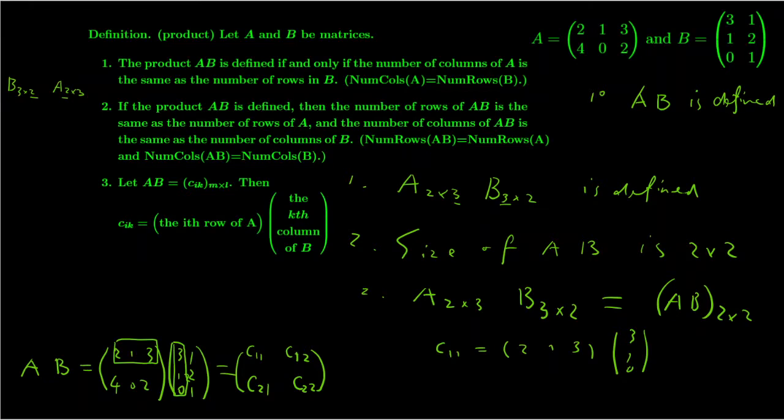We mentioned how to multiply a row and a column, right? It's computed using 2 times 3 and then plus 1 times 1 and then plus 3 times 0. Anybody want to tell me the answer? I think 6 plus 1 is 7, right? 7. I think it's 7. So thank you. I think that's 7. So later on in the product, C11 is going to be replaced with 7.